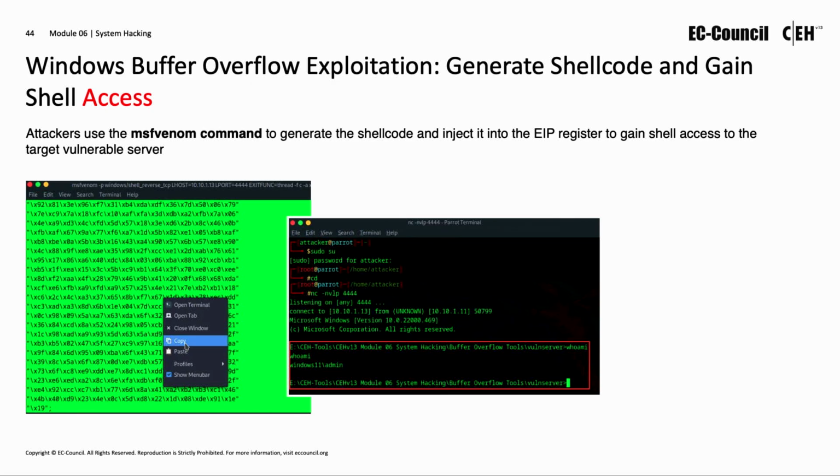Then we take that generated shellcode, copy it and inject it into the target application, replacing the overwritten EIP register value with the address that points to the start of the shellcode.